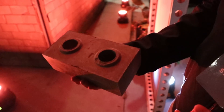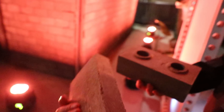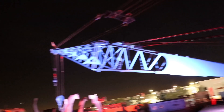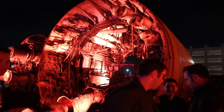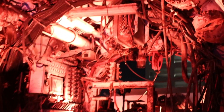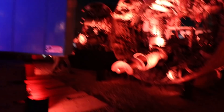I'm holding a Boring Company brick in my hand right now — that's the Lego style. Good quality brick. From what I understand, this is the crane that transports bricks and dirt and whatnot. And then this here is Godot — it is the original boring tunnel machine, with just so many exposed wires.